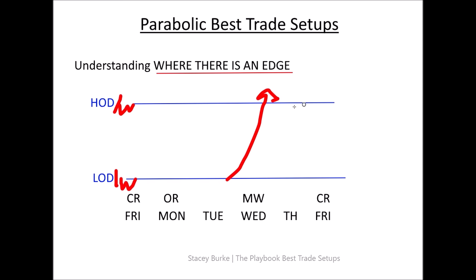And when can these occur? They can occur, as I've mentioned before, towards the beginnings and ends of months. We can get very large moves from high of week to low of week. We can get them in markets that are on week three. So when do markets change? Go back and look at your daily charts and look at the timings of new months, ends and beginnings of months. We see large moves.